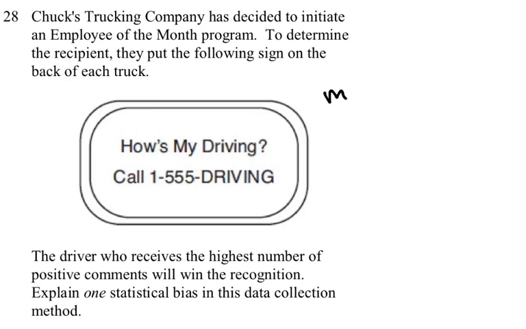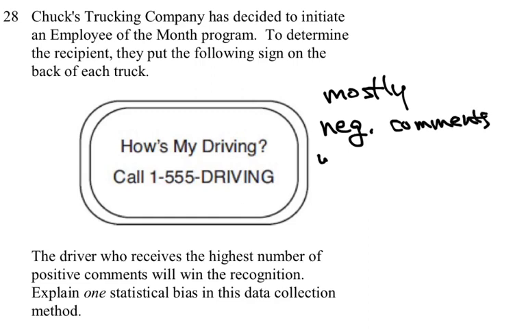So we want to see how this one can be biased. In the trucking company, they decide to initiate the employee of the month of the year program. The thing is, the highest number of positive comments will win the recognition. And one other thing is, most comments could have been negative, not positive. So it can be a little bit skewed. It may not be the best representation, and that's in fact one of them.